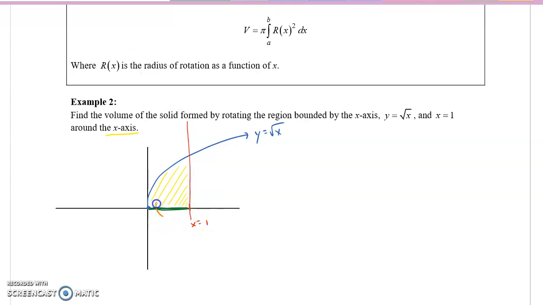So take a look at what happens. We're going to go, whoa, around that x-axis. And this thing is going to flip around so that we've got this kind of parabolic bowl, right? We've got a top half and a bottom half. And each one of those cross sections is going to be a circle, right? So we're going to take one of those Riemann-summed rectangles and we're going to spin it around, and that's going to create a disk.